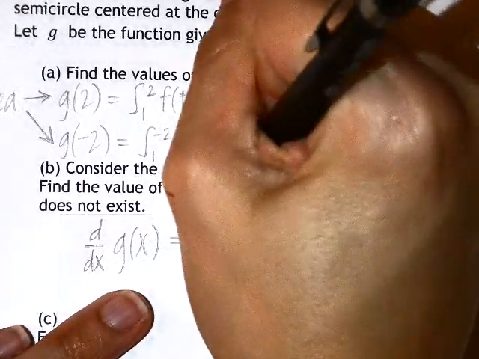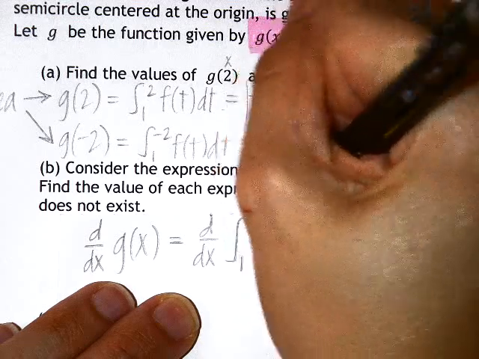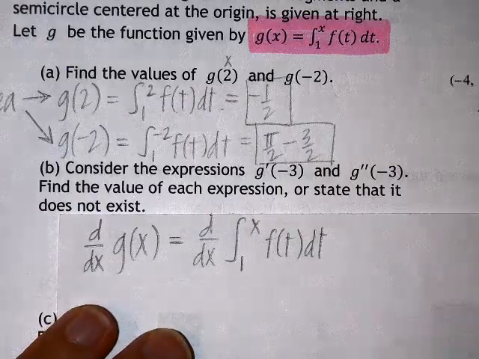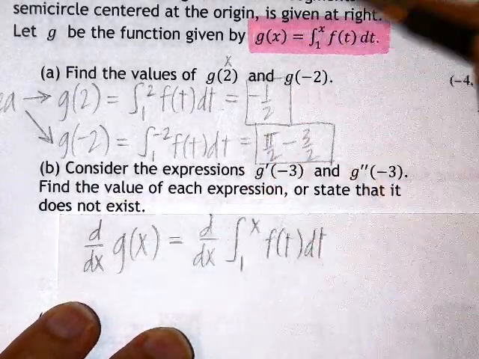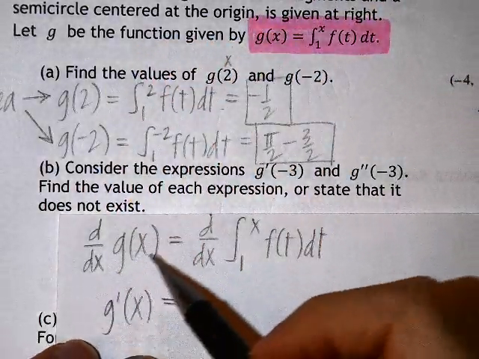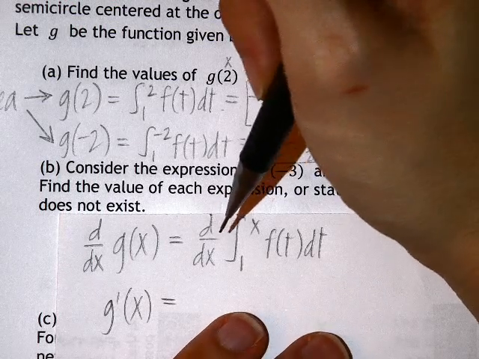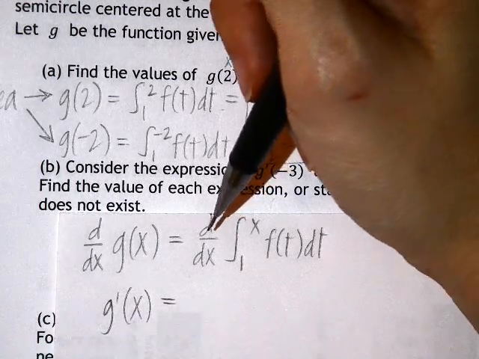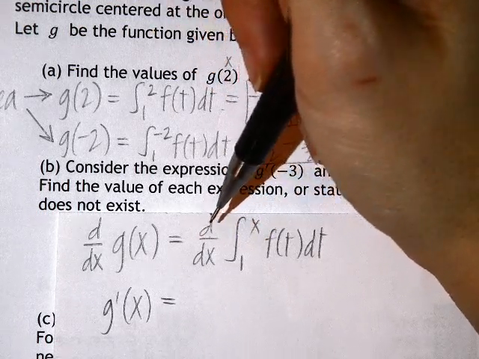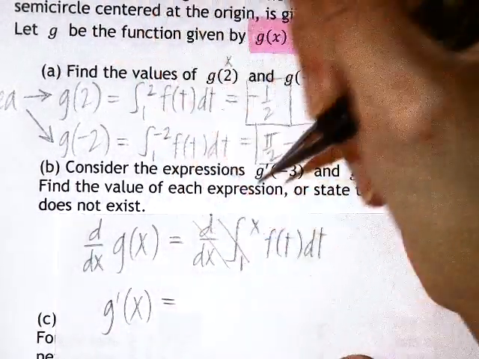And that involves taking the derivative of the G function, the integral from 1 to x of f of t dt. If you've seen these before, you probably already kind of know where this is going. The derivative of G is G prime, so it's not like anything's really happened with my notation on the left, but recognizing this notation on the right probably triggered some of our memories of the second fundamental theorem of calculus, which is where we say, hey, the derivative and the integral, those cancel each other out. So to utilize the second fundamental theorem, we'll basically say, hey, the derivative of the integral is going to cancel.